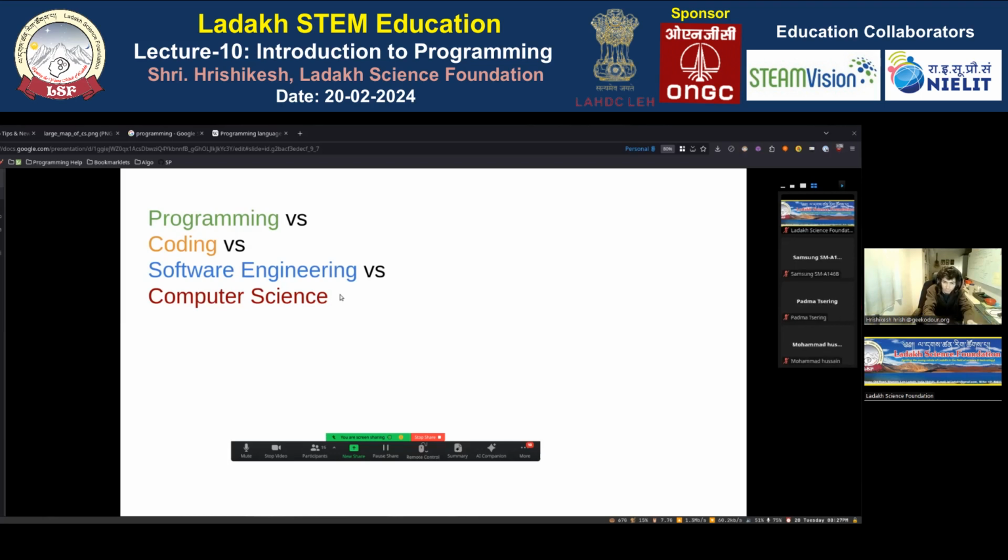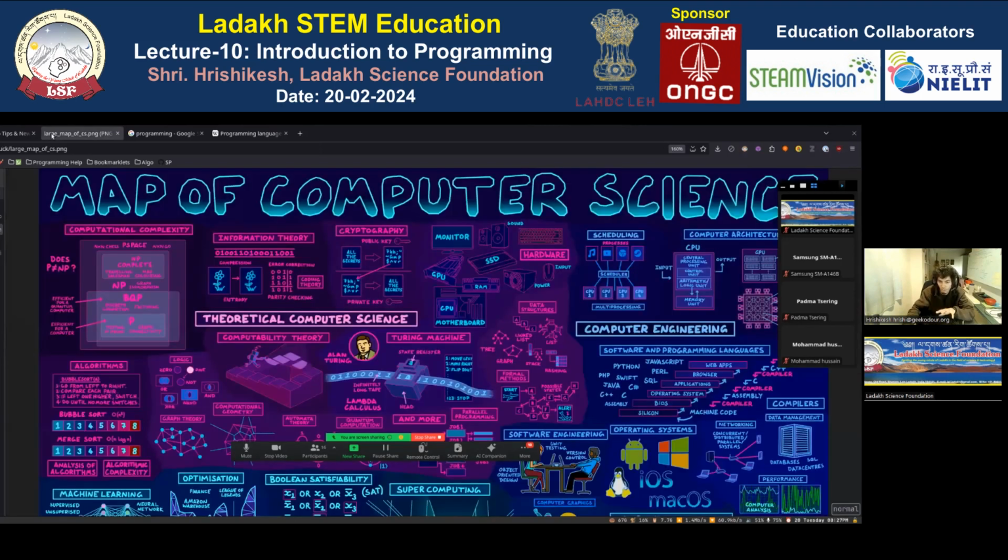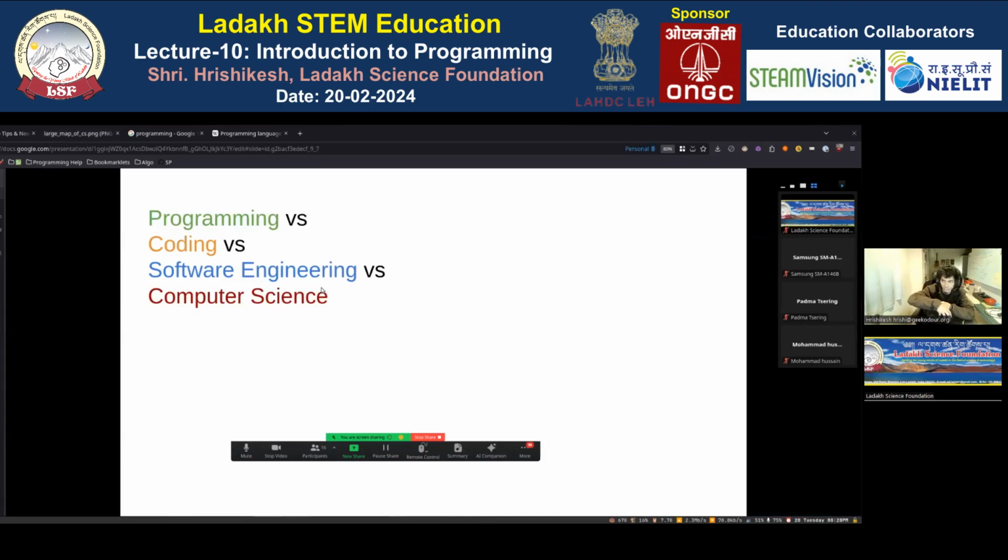Software engineering people build these things. And then we have computer science. Computer science is very much theoretical. Like we saw in this image, there is a lot of theory. Turing machine is one of the most important topics in computer science, but I'm not going to explain it. Then there is information theory. You can see a lot of theory goes in here, right? This theory is implemented in engineering. This is very similar to the idea of scientists and engineers that we have in general science.